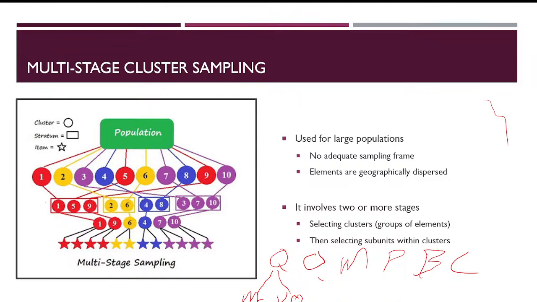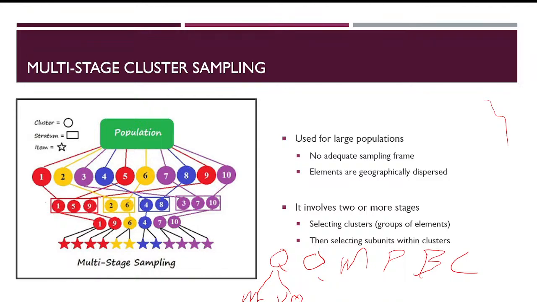I mean, you could do this in lots of different ways. Let's say you wanted to make sure that, if you're looking at University of Alberta, you could have as your clusters the different faculties, and then the different departments within those faculties, and then if there are any subunits within that, that could be another one. Then you grab your actual sample of students or faculty or whatever you want to survey from below that.